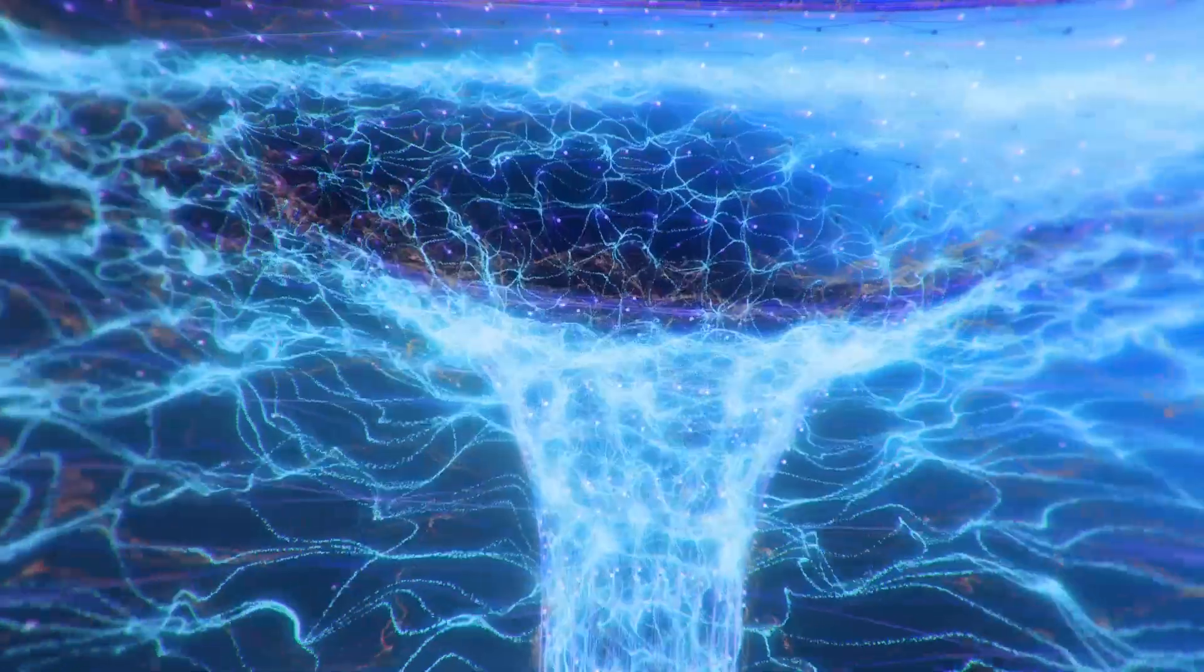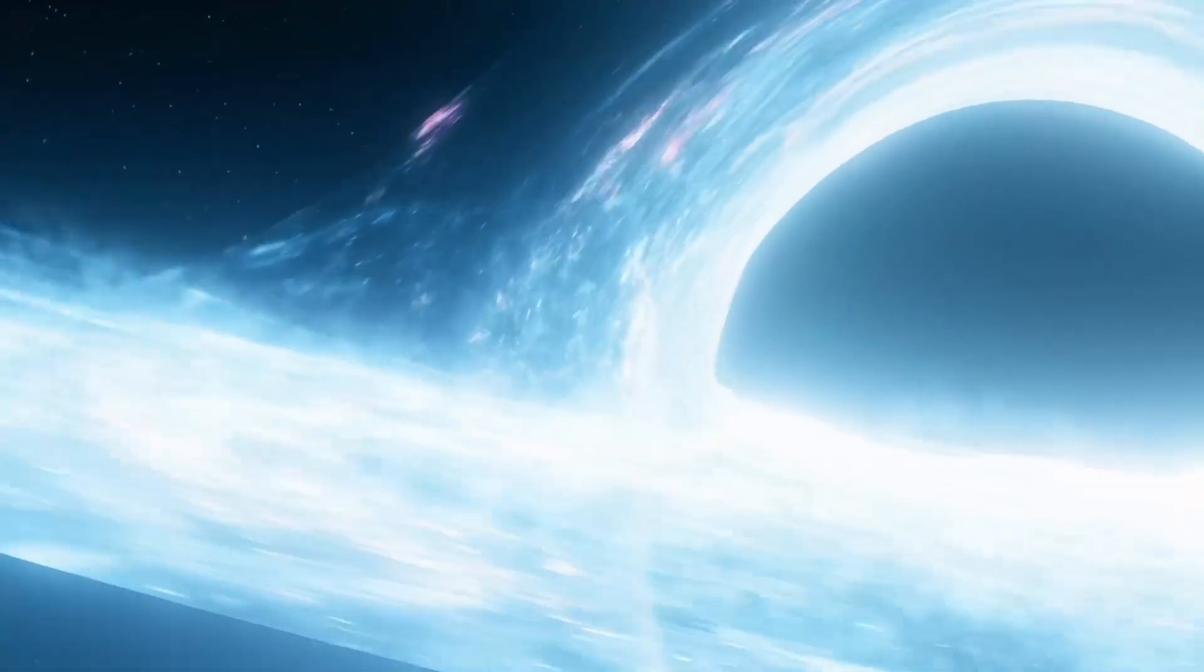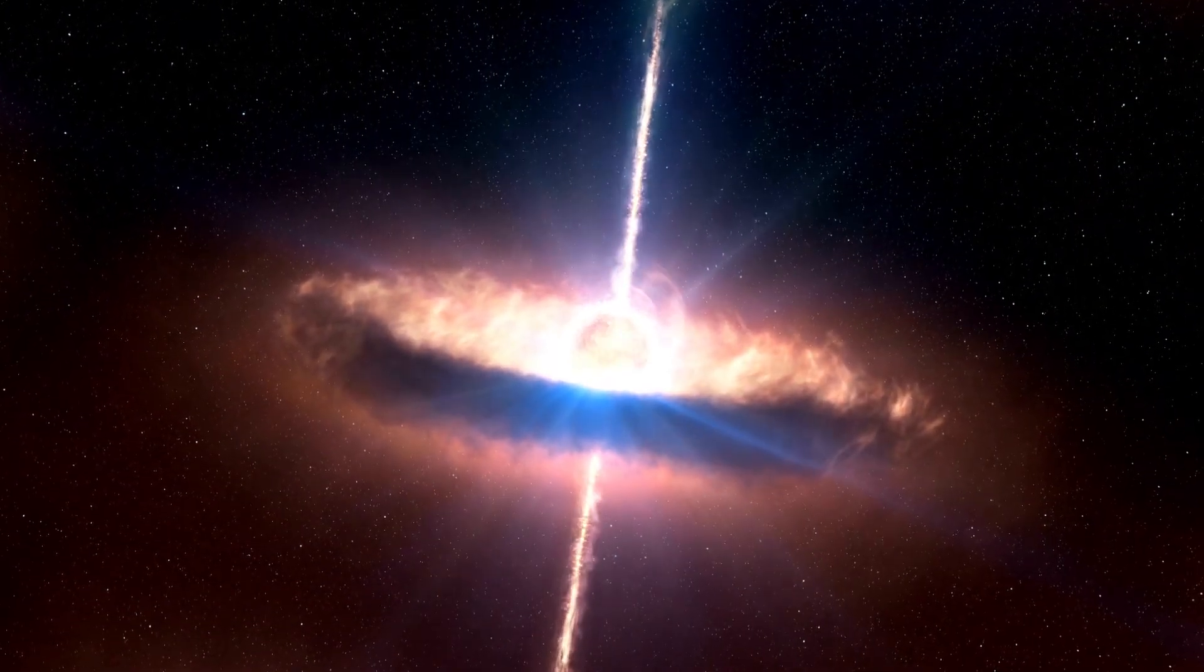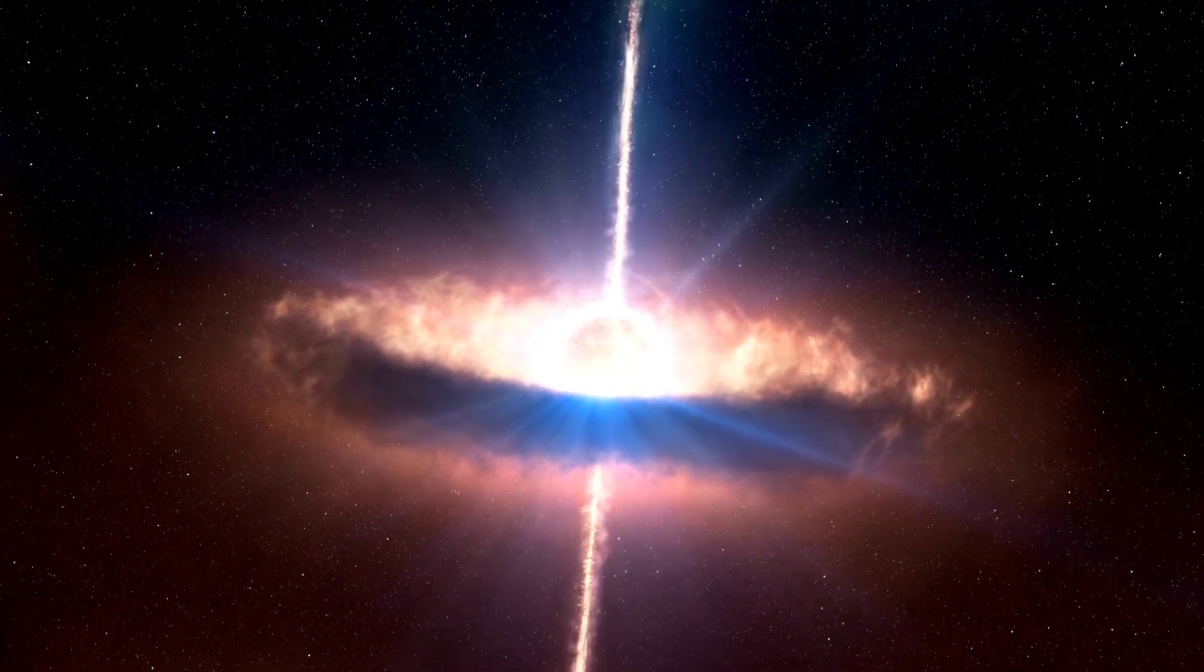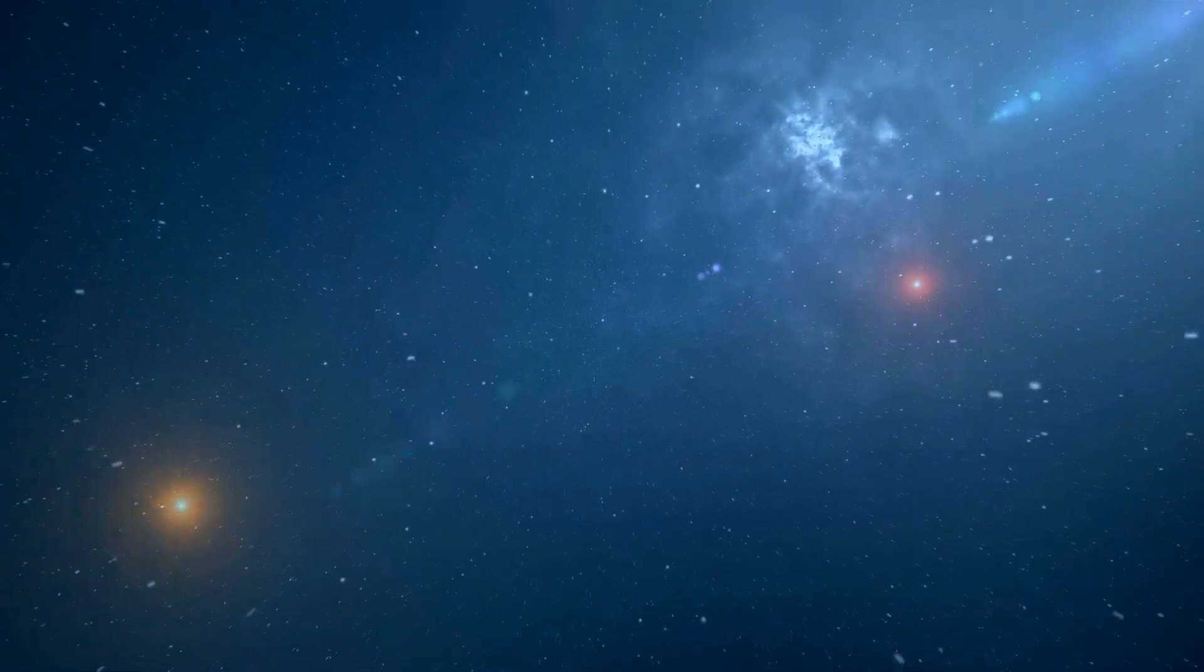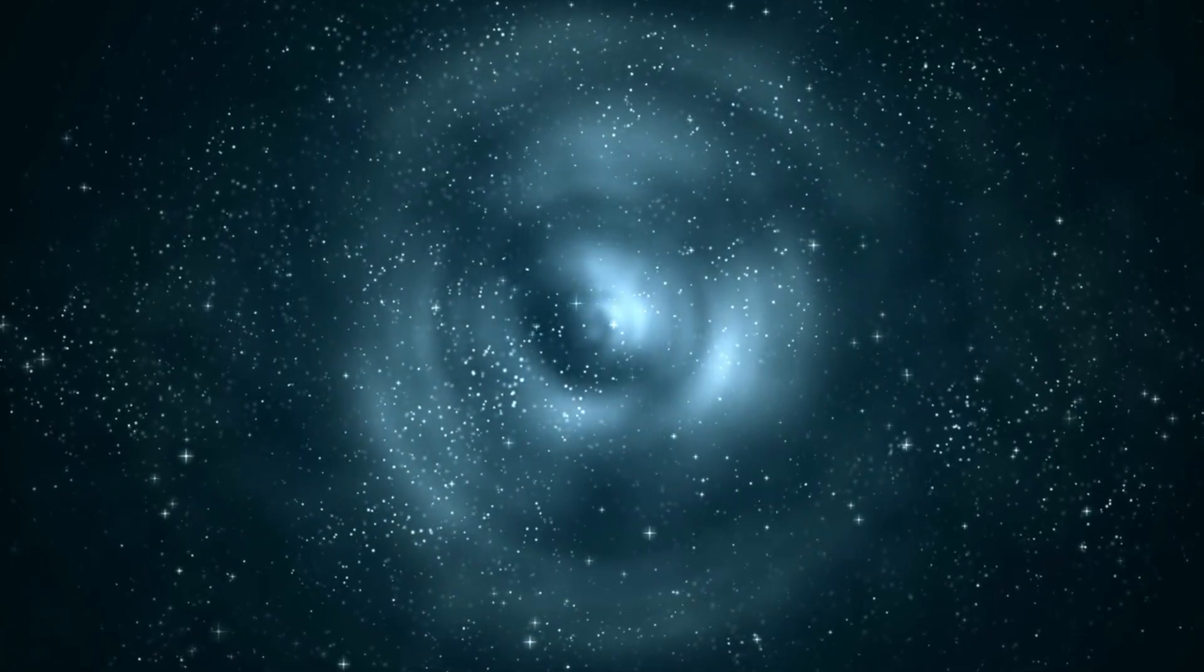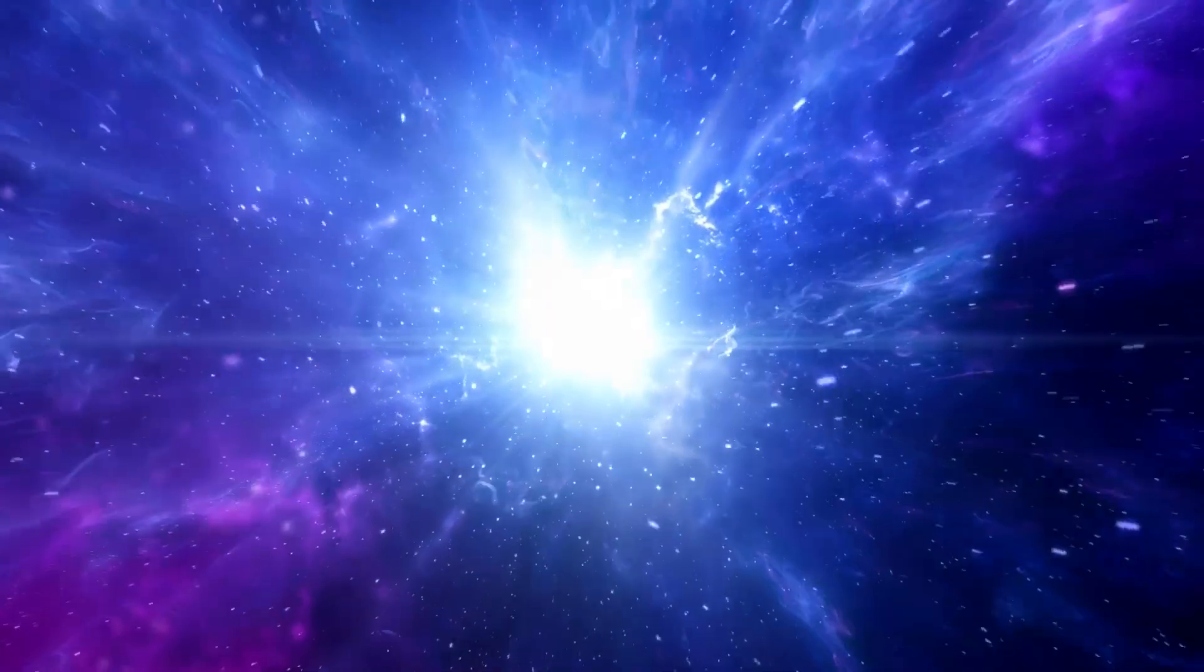To understand this a little better, it is necessary to note that, as a general rule, radio galaxies have a massive black hole at their center. As it traps matter in its interior, two radio jets are expelled to opposite sides of the nucleus of the galaxy itself. This process ends up generating a large amount of loose particles in space, particles that end up forming part of the creation of new stars and planets. Simply put, the galaxy is an ecosystem in itself where a constant cycle of creation and destruction is repeated and respected.